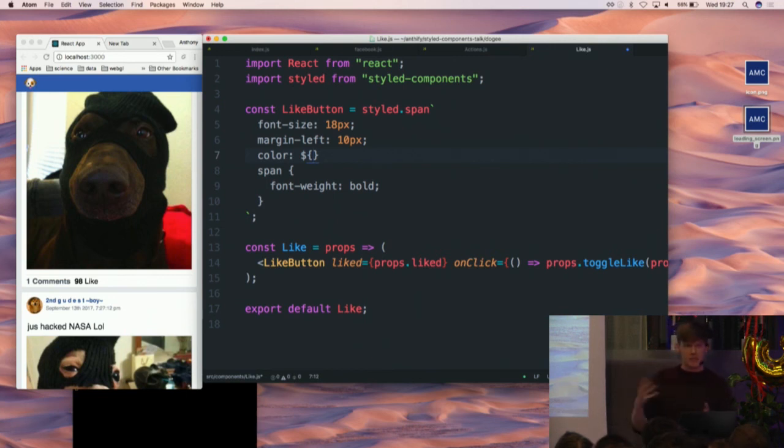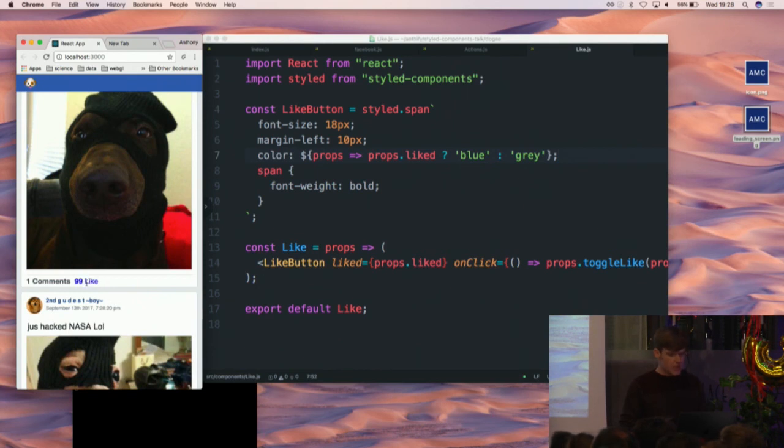You have these backticks, which are template literals, and if you use a dollar sign and braces, you can just type in some logic in here, like just JavaScript. So you take the props, and then you do props.liked. As you can see, I've named the property there. That could be anything, you could name it whatever you want. And we'll just do a quick ternary. If props.liked is true, we'll do it as blue, and if not, we'll do it as gray. And we'll like it again.